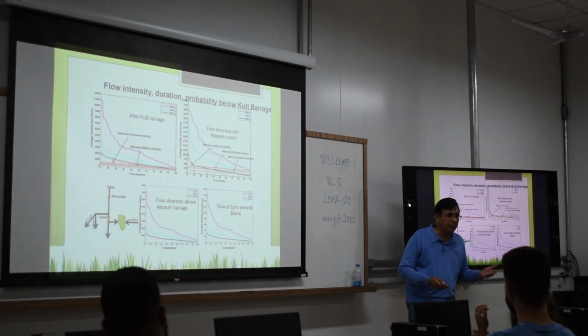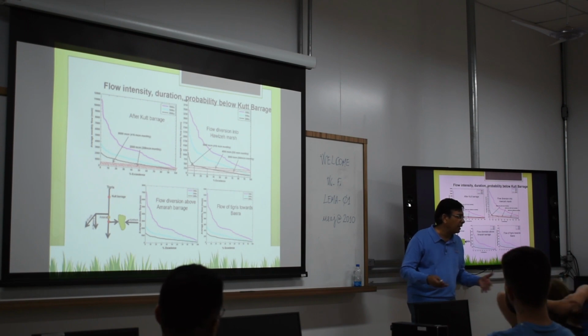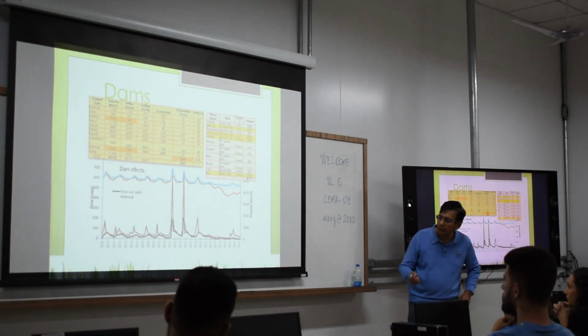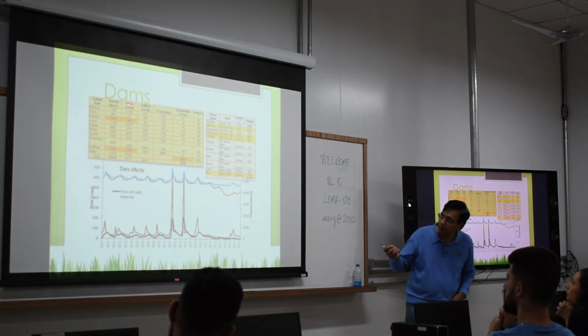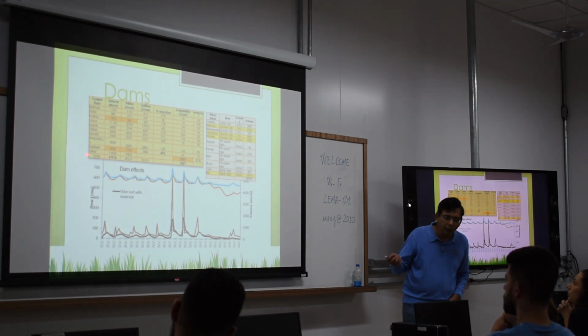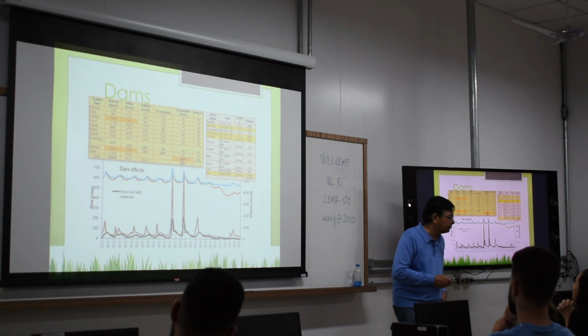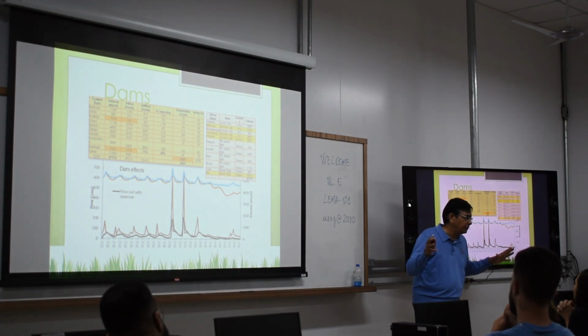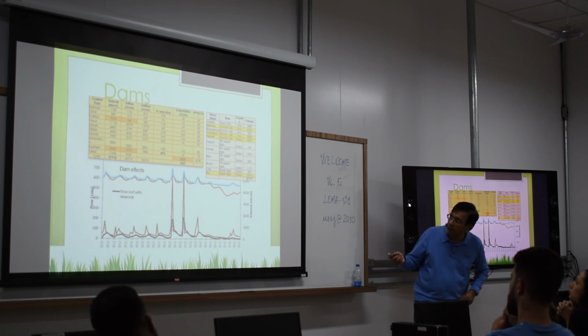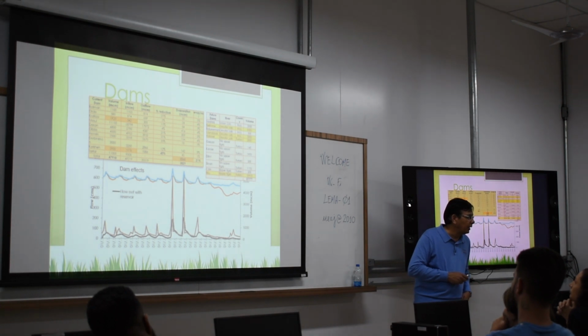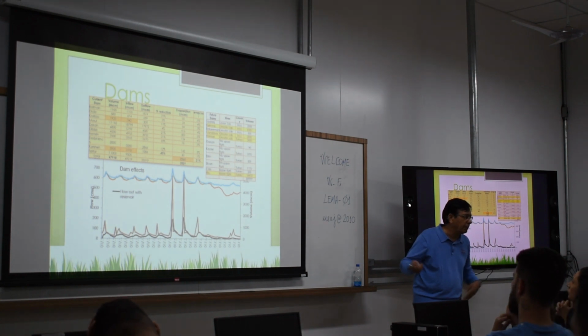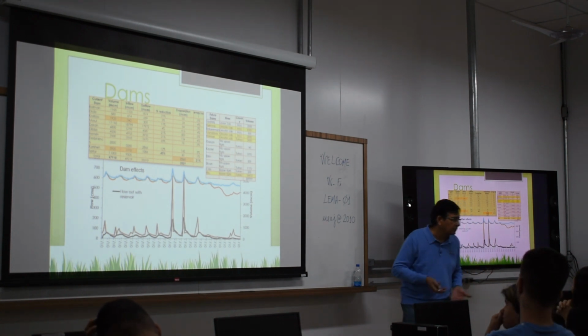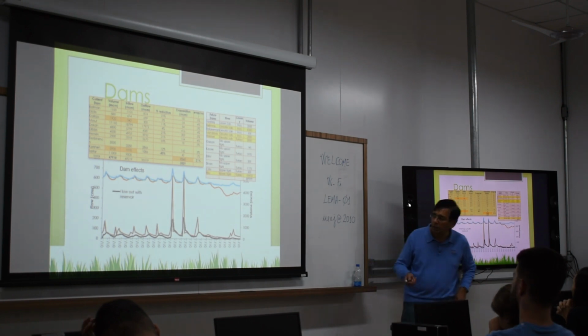Then let's talk about the future, because there are still more dams to be built. They are not finished with building the dams. Okay? So this is the current dam, how much inflow and how much volume. So right now they are storing almost 48,000 million cubic meters of water in all the dams, storage. Okay? And how much are they evaporating? Almost 3,500 of it is evaporating. What is required is 5,000 million for this marshland.